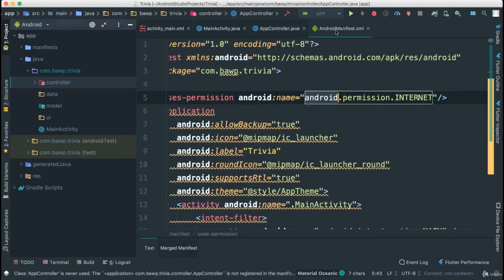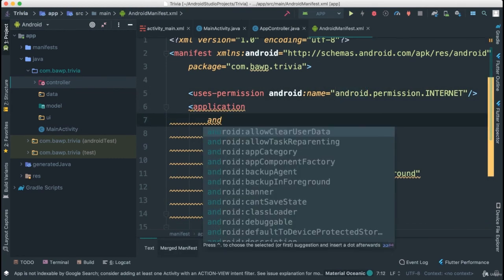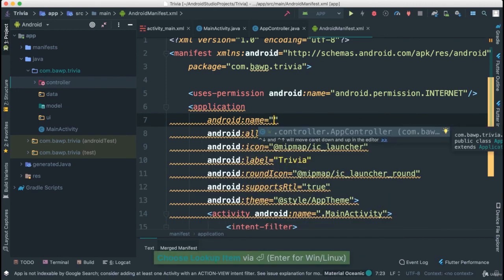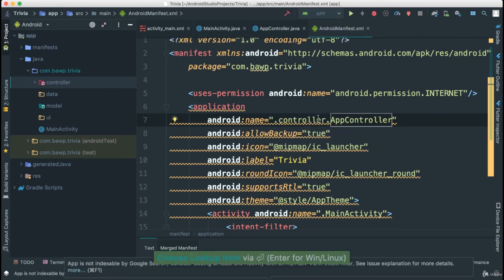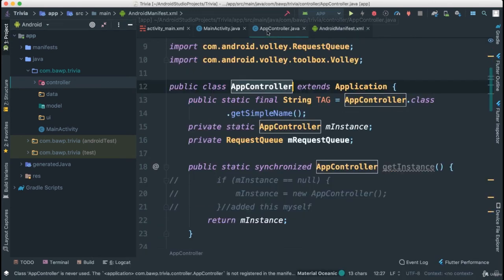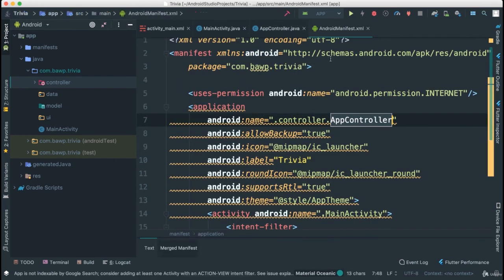In this case, we go to the Android manifest here. Just inside here, we're going to say android:name like that. And the moment you do that, there is indeed the connection that we can add here. So just hit enter and it's going to go ahead and give us the controller, AppController. So now it knows exactly that AppController, we're telling it indeed that AppController class that we created here is going to be governed by the entire project that we're creating here. Okay, very good. There is that setup there.